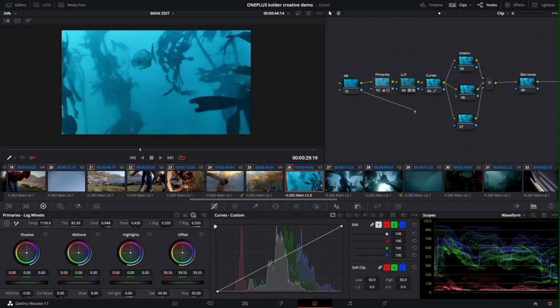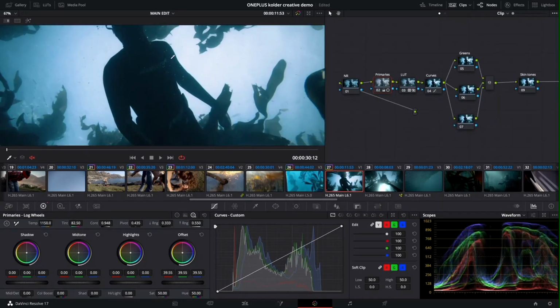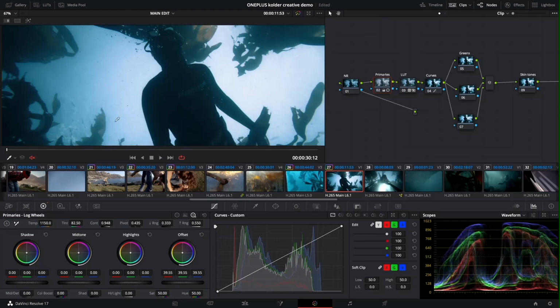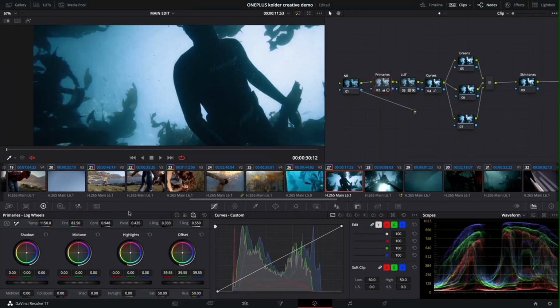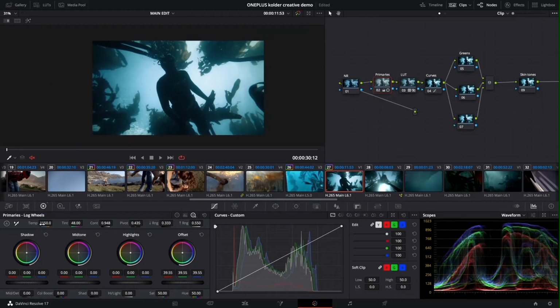I like that. So let's jump over to this next clip over here, apply that same grade. We can see we have a bit more color here. We have the seaweed here. It gives us that bit of orange. And then we also have a bit of pink in the background too. Not too much of a fan of that pink. I feel like that's the tint over here. We can see we're on the more pinkish side. So let's bring that down into the green. But then let's also bring the temperature down too, because I don't want things looking too warm. I'd like them to be a bit more blue.